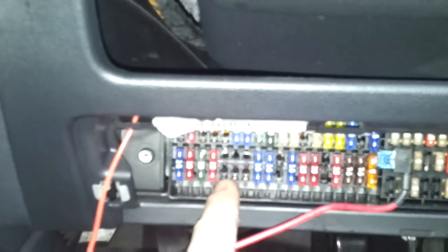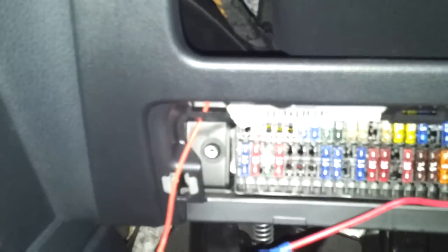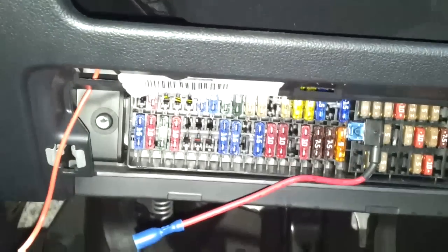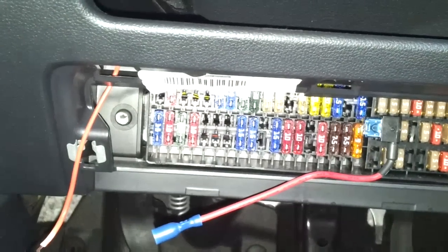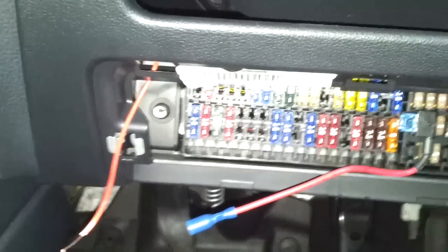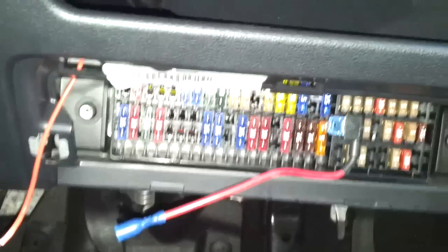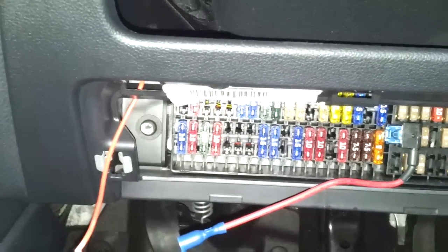If you aren't able to get hold of one of these double fuse adapters like this, what you can do is put a flat spade connection on here, and then there are actually a couple of larger empty fuse spaces down there, and you could put just a spade connector straight into those, but then your circuit wouldn't be fused. So if anything was to catch the wiring or anything like that and expose some wiring, it might cause a fire, so just be cautious of that. But if you can get hold of one, just use the fuse holders. If not, you could always put an inline fuse just here inside the fuse box, just a little bit further down. So right, I'm going to connect this up and clip the fuse box back together, and then we'll get back to putting the stereo back in.